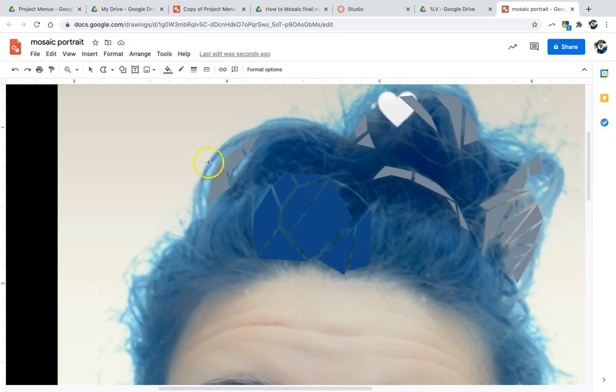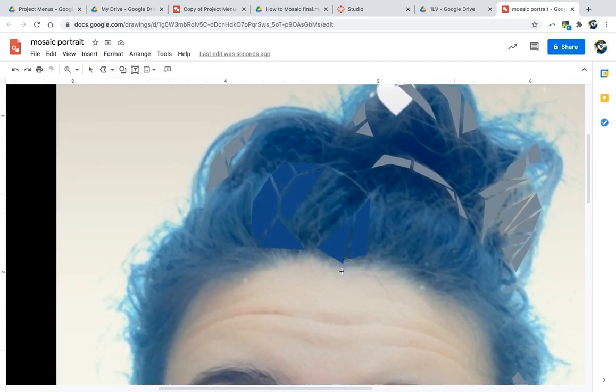And once I've started going around, I realized the very first piece I did is just too big. So I'm going to go up here and get the arrow select tool, and I'm going to get rid of that one. That was just too big. So now that I've removed that one, this is a lot more consistent and uniform in size. These may be a little bit large, but they're not terrible. So I'm going to go ahead and try to come back and get some more of these shapes, but make smaller ones. So I have to find my color again, which is another good reason to not mix.